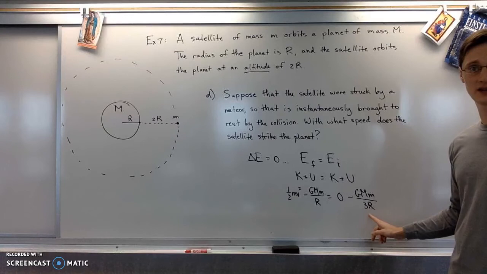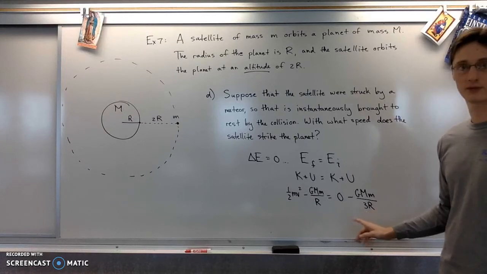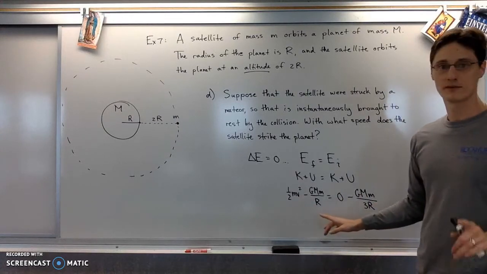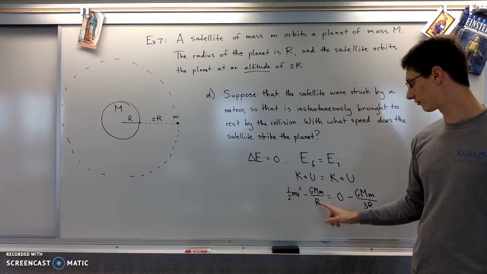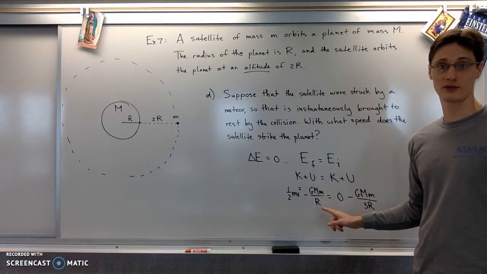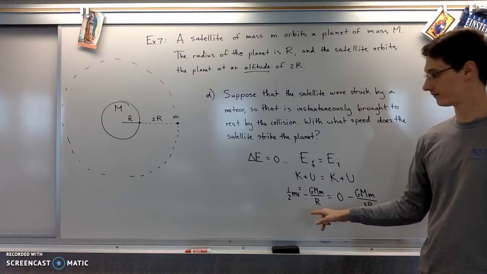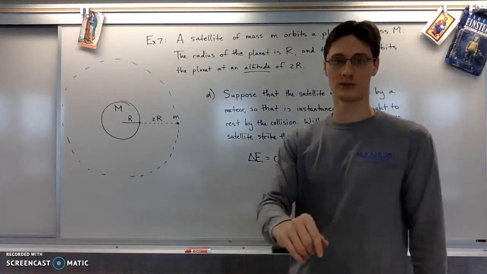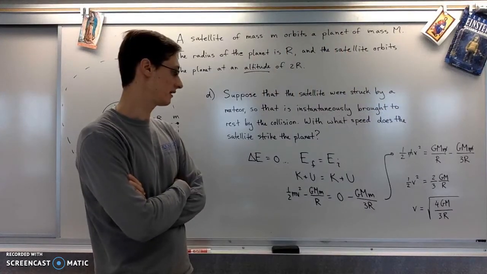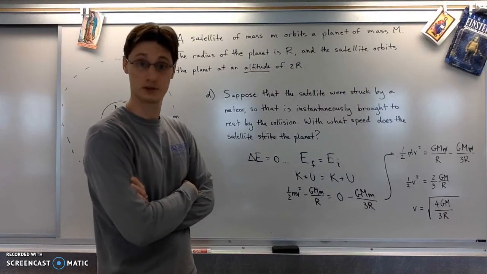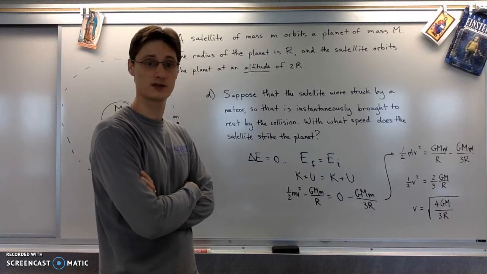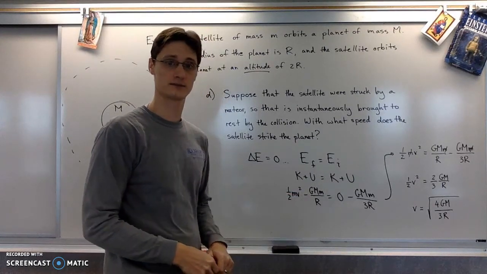There's our initial gravitational potential energy, because that's how high it is. The number one blunder here is usually people forget that the final gravitational potential energy is not 0, but is this right here. And then we're supposed to solve for this v. Let me pause again. The rest from there is algebra, so pause, ponder the algebra as you see fit, and there's the answer. That helps.